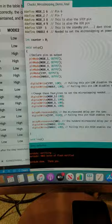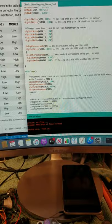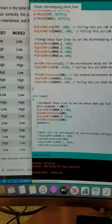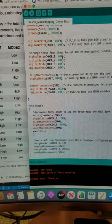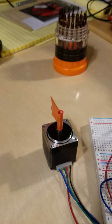Based on the boot up sequence that's required, you can see how it's laid out there in the code. But anyway, what I've got here in the main loop is to demonstrate that it is indeed running. We can get it to run at 1/64 steps. What it's set at now is full step, based on all these being low here. This is going to turn one time after it compiles. So I'm going to compile this and let that run, and you'll see it turn one time.